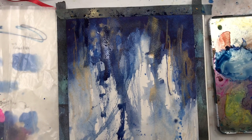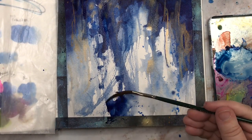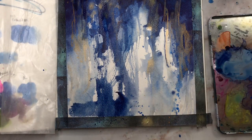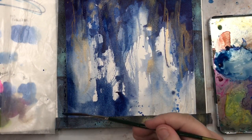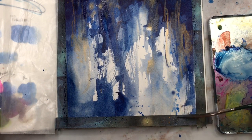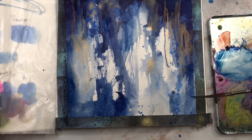Let's bring in some dark at the bottom too. Maybe I'm getting a little carried away here, I don't know. But I just wanna bring that in a little. Maybe not quite as dark as the top. Now I'm almost creating a vignette effect by adding this dark all around the edges. So it'll draw your eye into the painting.